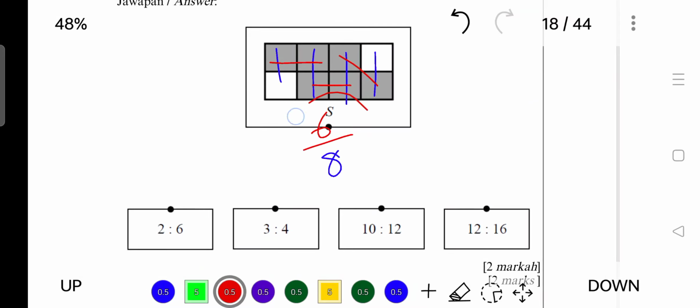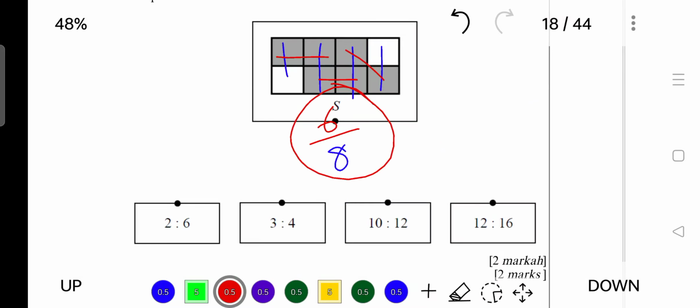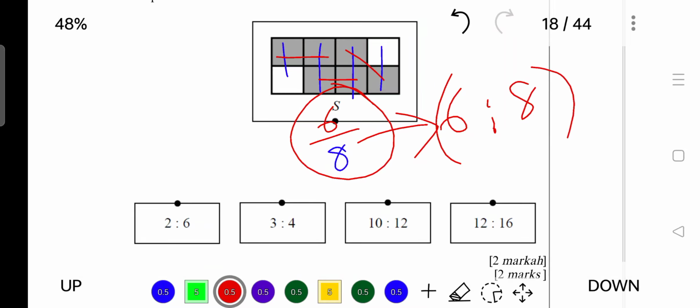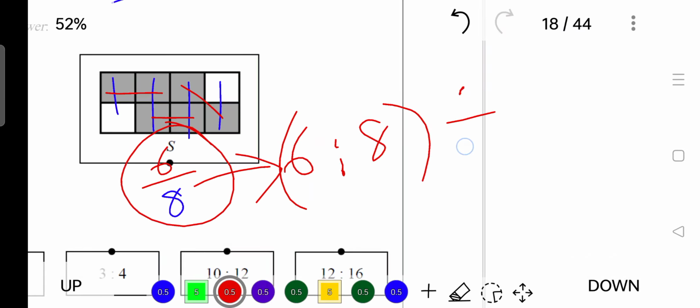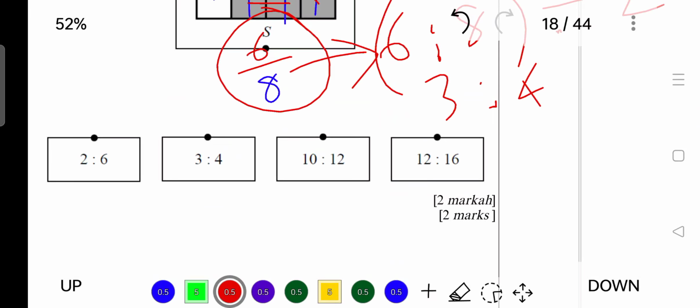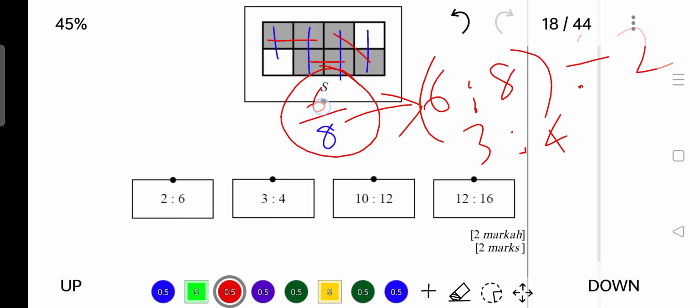So, how do you know 6 over 8? In another way, when you want to write it in ratio form, you can write it like this, right? So what you can do, you can simply take your calculator and press 6 ab/c 8. You'll get the answer straight away. This is the manual way of doing. Okay, so these two numbers appear in the 2 times table. So I'm just going to divide it by 2. So I will get 3 and 4. 3 to 4. So the answer will be this.